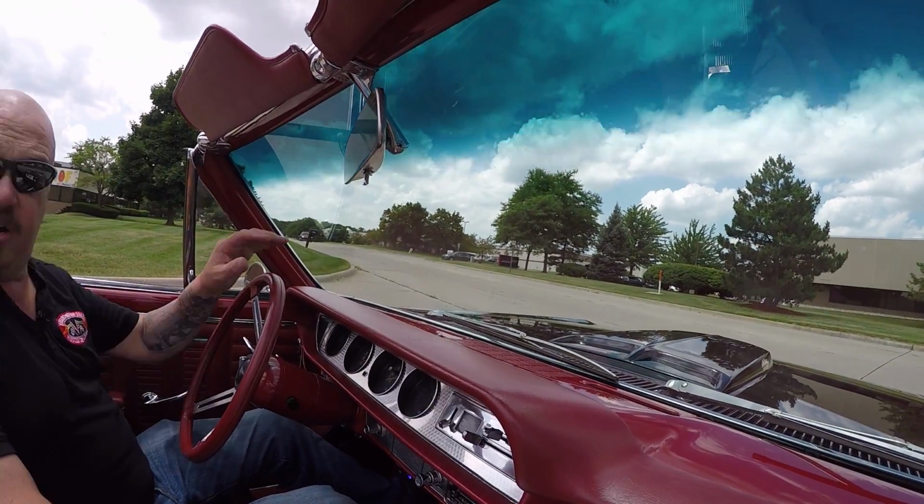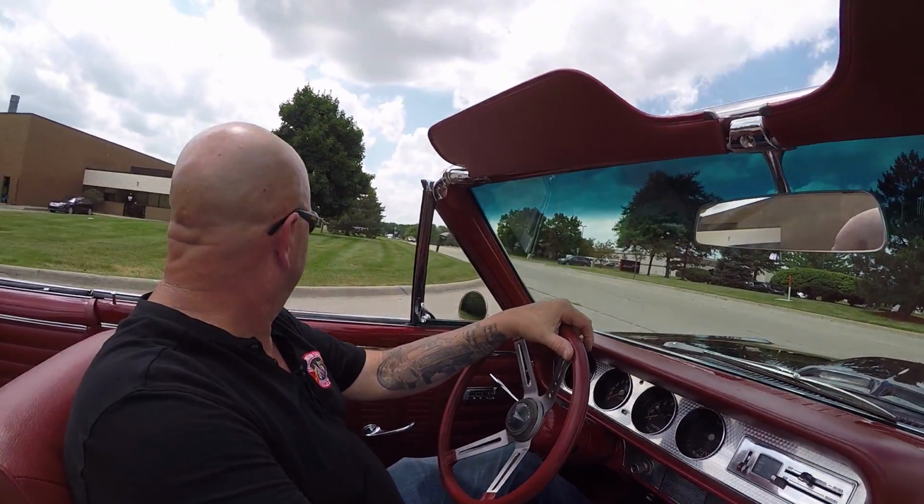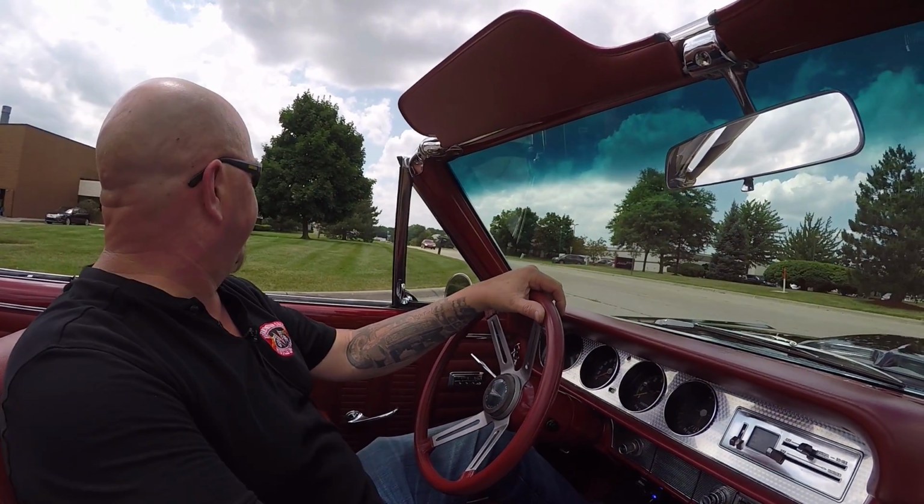Well, we better wait on this car to go by before we pull out in front. Got a couple of cars here. We've been driving around here all day.